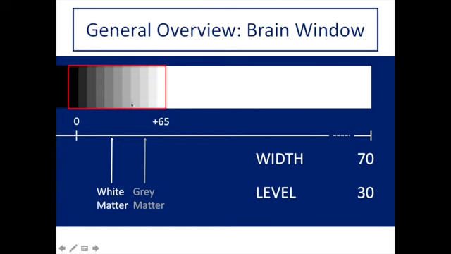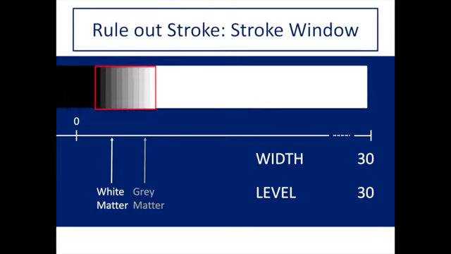If we do that on this window, the gray matter and the white matter are represented by different shades of gray. But if you've looked at CT before, you know that gray-white differentiation can be hard to evaluate well on basic brain window. Let's introduce the stroke window. By narrowing the window here, the difference between the gray matter and the white matter is accentuated, making it way easier to compare the gray matter and white matter to look for signs of stroke.